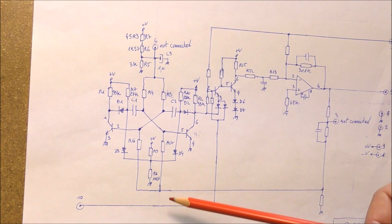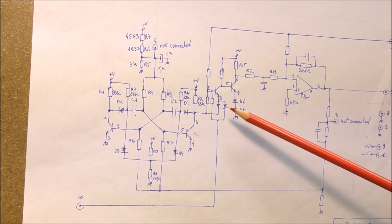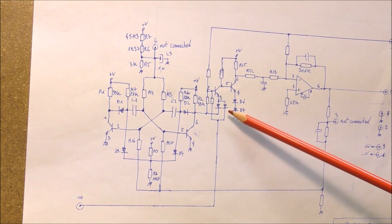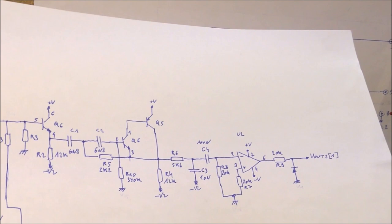The output is available on the collector of this transistor, for example. We have the same signal on the other collector. So we can see here a kind of comparator. This is not important, but we can see the AND gate here, made with these two diodes. One cathode is connected to the VCO output. The second cathode here is connected actually to the output of the previous schematic. This is the output here, which is a square wave.